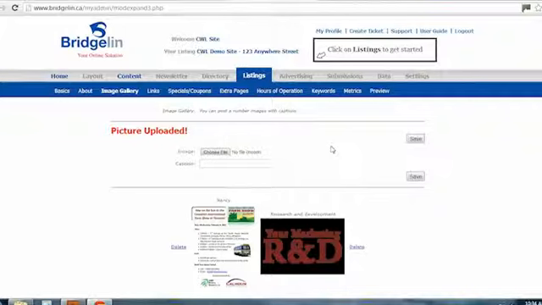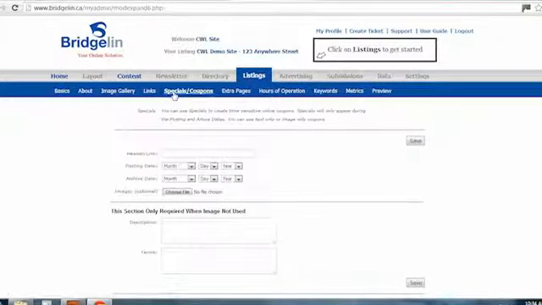Another thing you should have a look at is under specials and coupons. Now, this here is very useful if you're going to offer something to get the public attention for a particular product or item, get them in your store or get them in your online store.